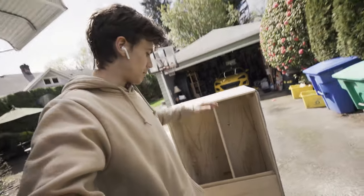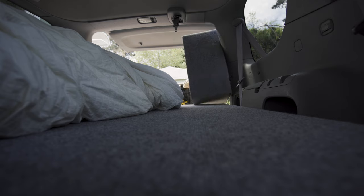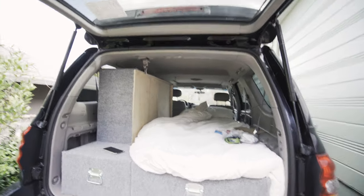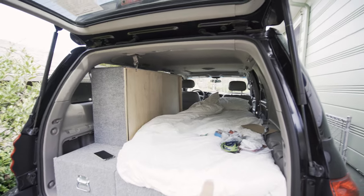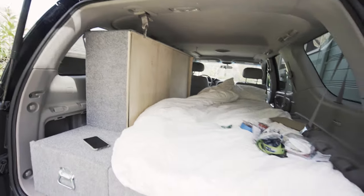There she is — pretty much wrapped in carpet. I'm going to throw this in the Sequoia now and see what it looks like. You can see this is what the dresser looks like — I keep calling it a drawer, but it's really a dresser. Pretty good storage. I still have a good amount of room here, so there's enough room for the whole bed and everything, plus extra storage. That's exactly how I wanted it.